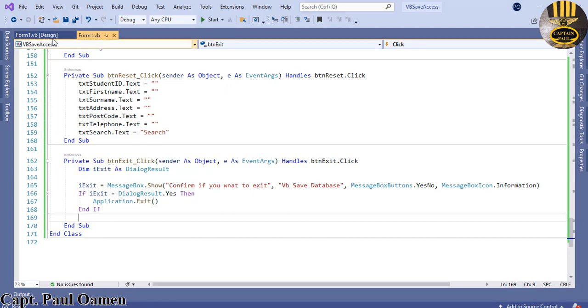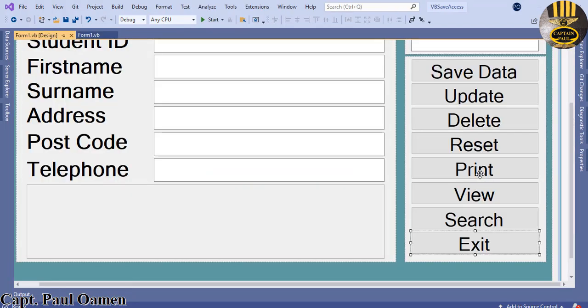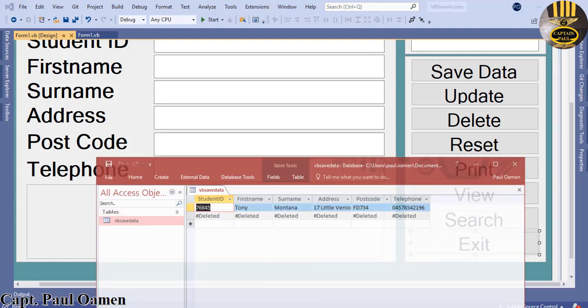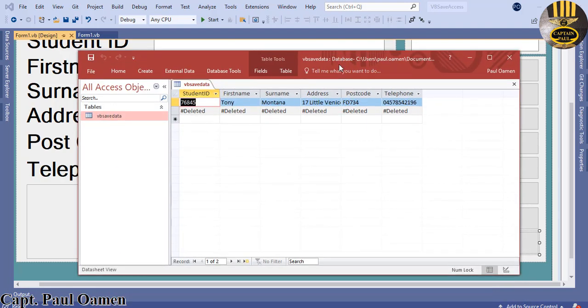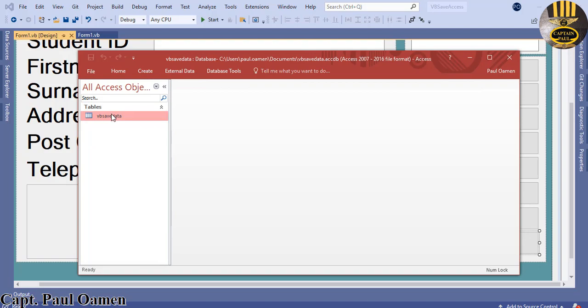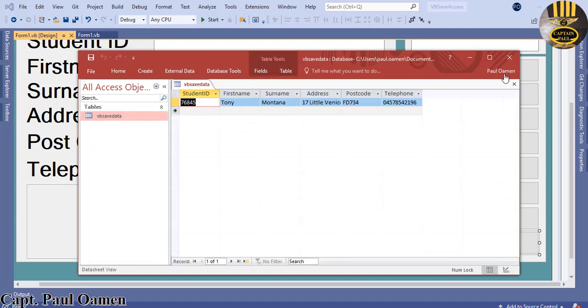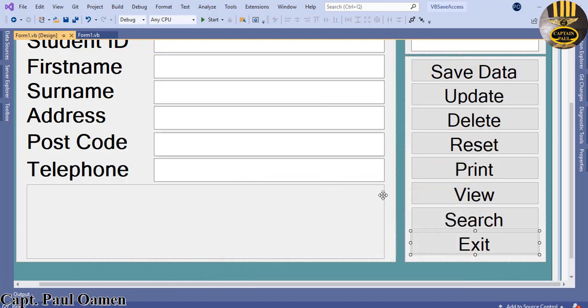And come right down here, double click on print. Just before I print, let me check my database to confirm that the other data is deleted. So click on my Access. That is it right there. Look at it, it's saying it's deleted. If I close that and reopen it, you see that that data is gone. So that's good.